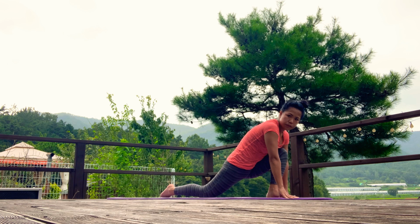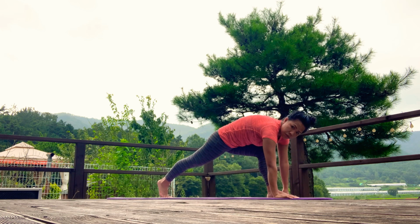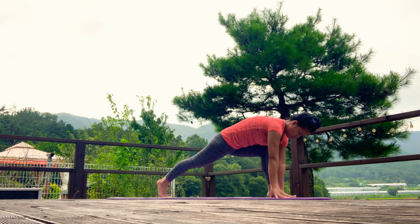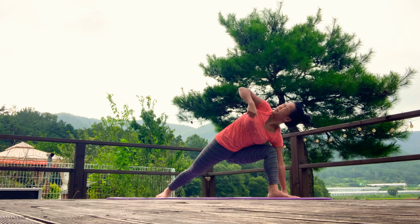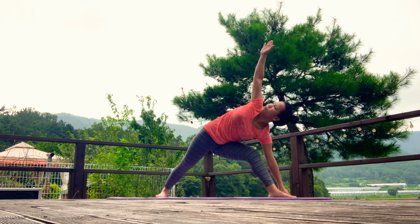Alright, bring that inside hand out. Lift that knee up. Good. Bring the inside hand in again, right into that triangle pose. Again, if you need that block, please get that block. 5 full breaths. Inhale deep. Exhale. You may also bend the knee and extend that knee. As you do, inhale, exhale.